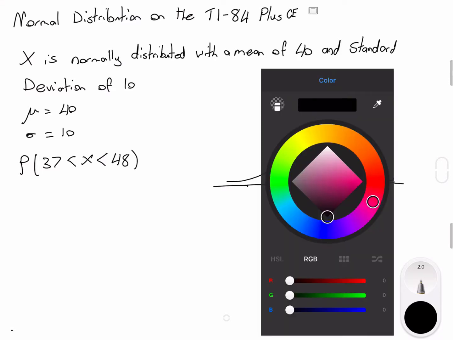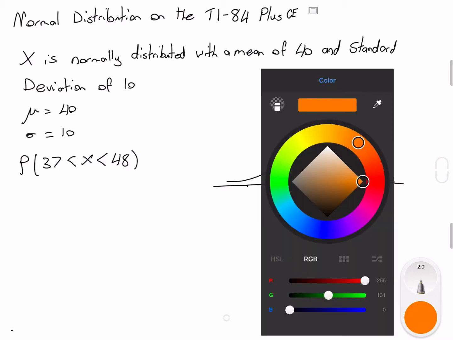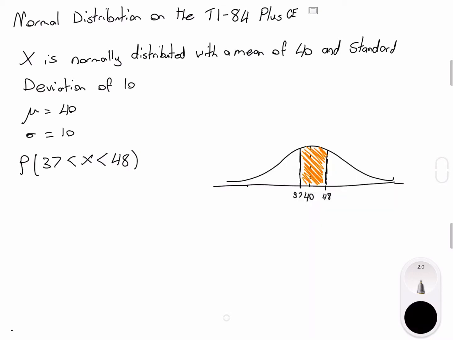For that, I'm going to pick a different colour. Let's pick orange this time. And obviously fill it in a little bit more than what I've done there, but just to quickly show you how to shade it. Alright, let's look at another example, because we've got here between two points, but what would happen if I say that I want to find the probability that x is greater than 45? How does this look on the calculator?